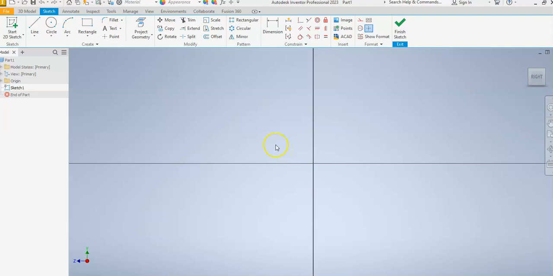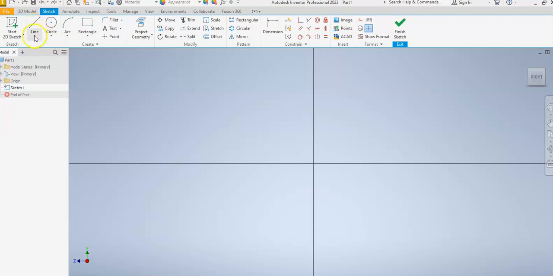In this tutorial, we're going to be going over how to make curved lines. As some of you may have figured out, there is an arc tool. However, arc tool, in my opinion, and what I've found just based on student feedback over the past years, is that arc tool can be more confusing than another tool called Spline. So we're going to use a tool called Spline to make a curved line.